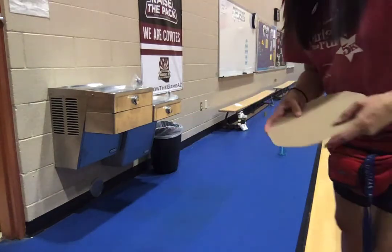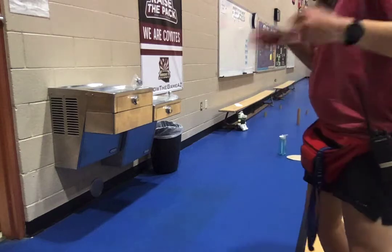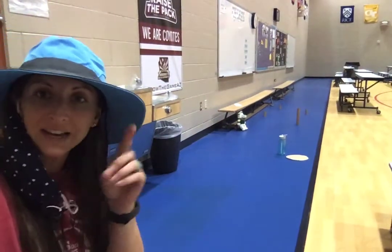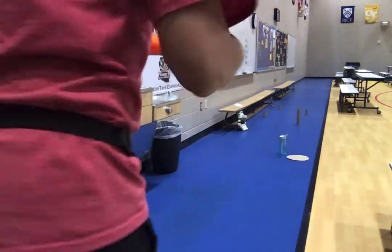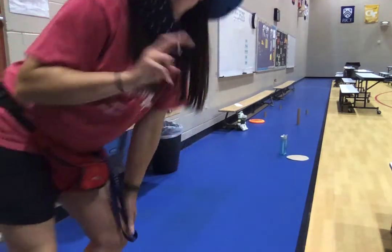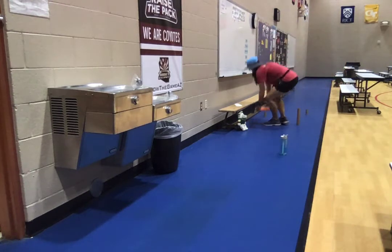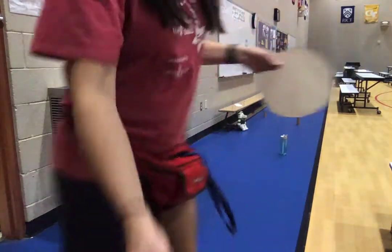Flick to get some more power and try to hit your items. I hit the item — it didn't fall over, but remember if you hit it you get one point, knock it over you get two. Now I'm going to try with the regular frisbee: point, cross, step, and throw. I hit it but I did not knock it over. So right now I have two points. I'm going to collect my frisbees and keep going, adding up my points.